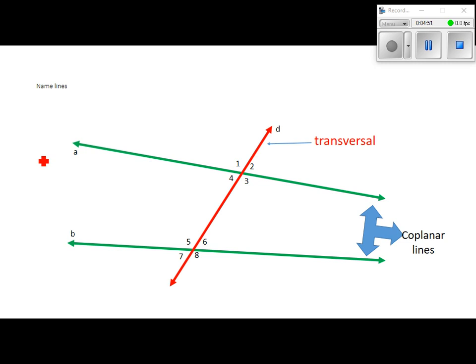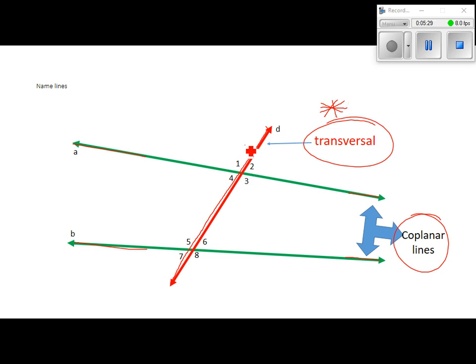All right, the special angles that we're going to talk about, these two lines, the two green lines here, line A and line B, are not parallel to each other, but they still form these special angles that we're going to deal with when we're talking about parallel lines. So we have these two coplanar lines, these two green lines are coplanar lines. They're on the same plane. Then we have this red line that intersects them both, and this is very, very important. It's called a transversal. So the transversal is a line that intersects both the other two lines.